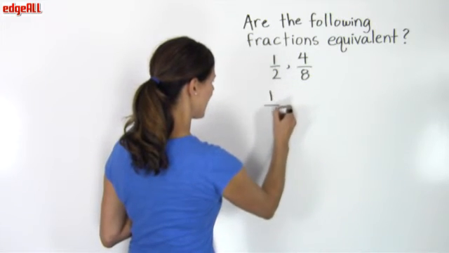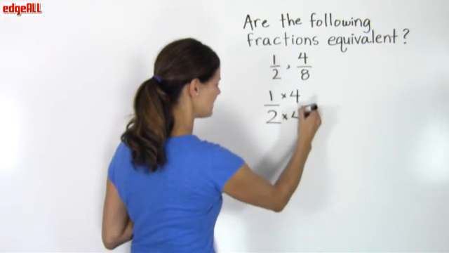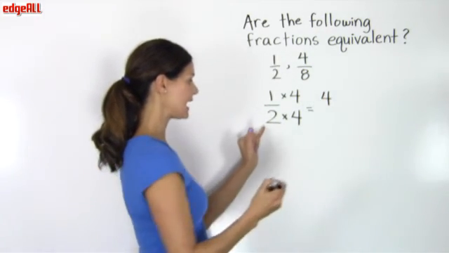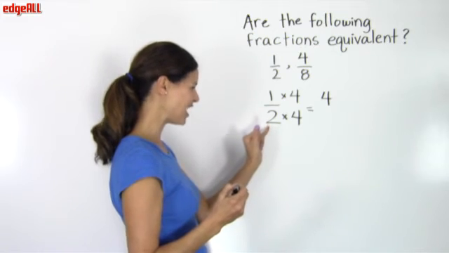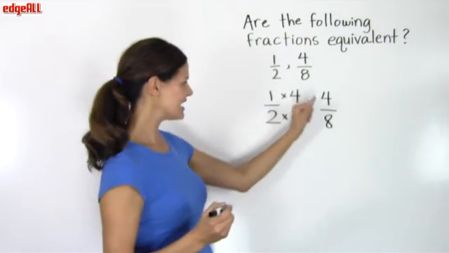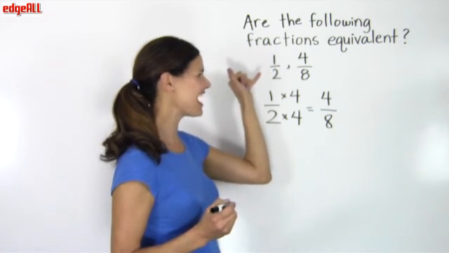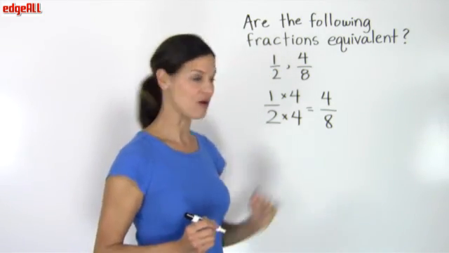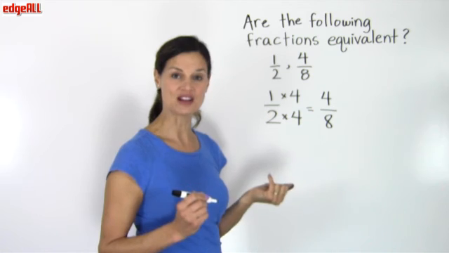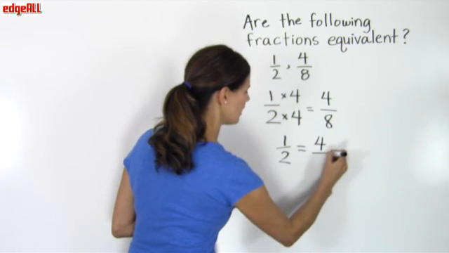If I have 1/2, and I want to see what happens when I multiply both top and bottom by the same number, I multiply my top by 4, and I get 4, and I multiply the bottom number, my denominator, by 4 also, and I get 2 times 4 equals 8. So yes, I can see that if I multiply both numerator and denominator by the same number over itself, I will get my other fraction. And this tells me that these two fractions are equivalent. 1/2 is equal to 4/8.